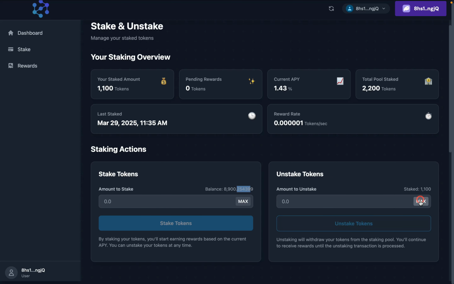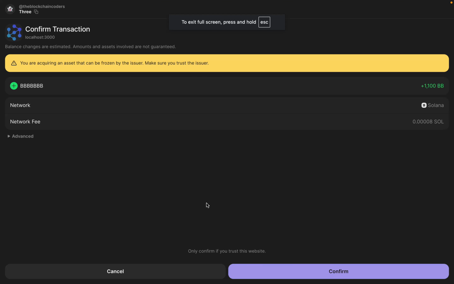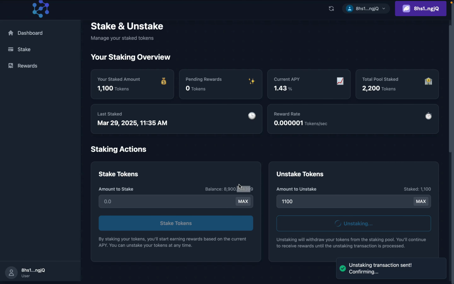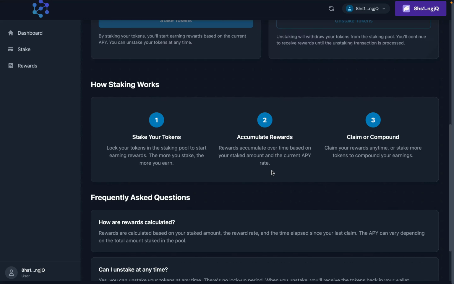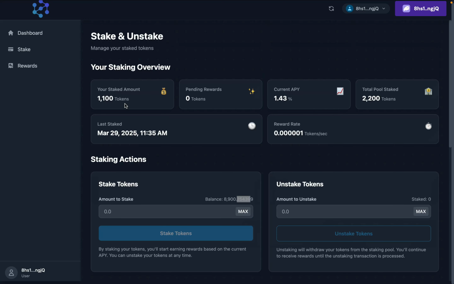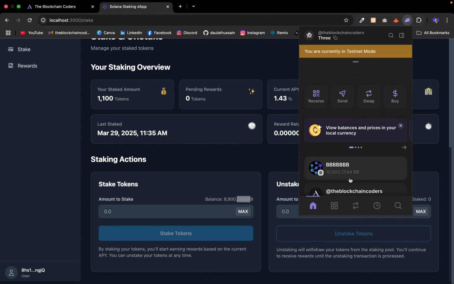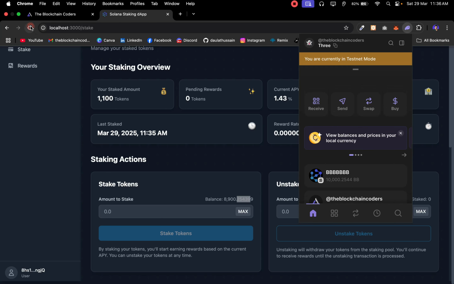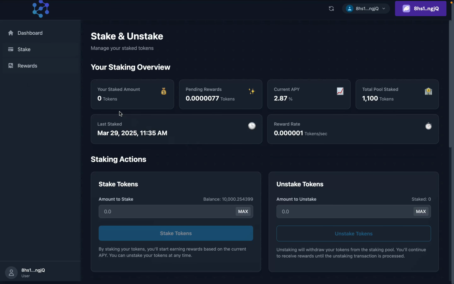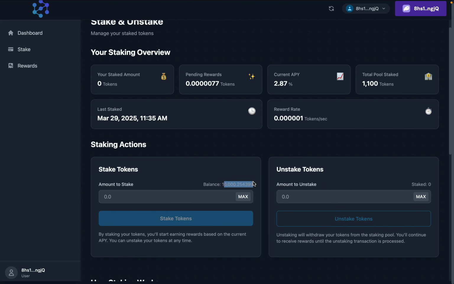If I want to withdraw all my tokens, I can simply select and click on this unstake, and I can easily withdraw my tokens. So the transaction is in process. Once the transaction completes, here we got the tokens back to our wallet address. If you click here, you can see the funds are there in your wallet address. All the funds we have. Now, if you give a quick reload or change the tab, it will simply update the state and the balance will also get updated.